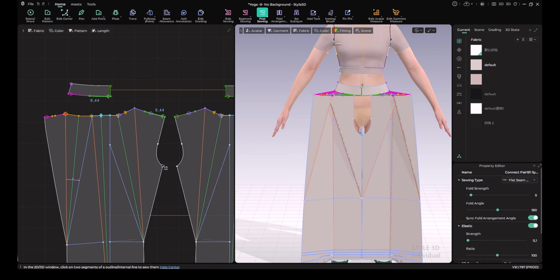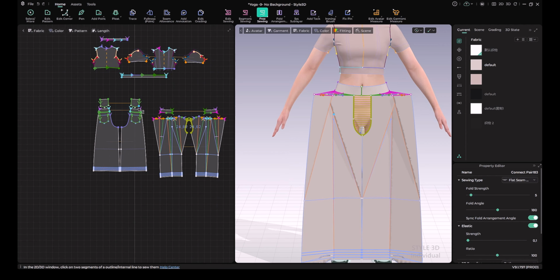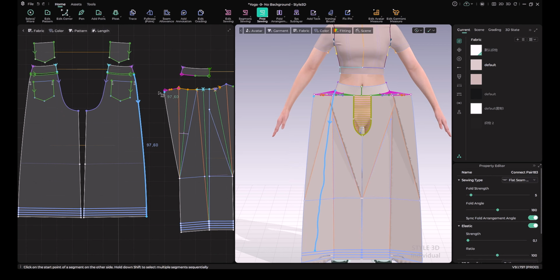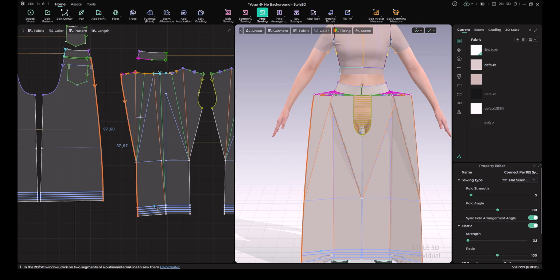And at this moment I'll start sewing all the other parts, like the front and the side of the pants with the back, all with the free sewing tool, in the inner crotch area as well.